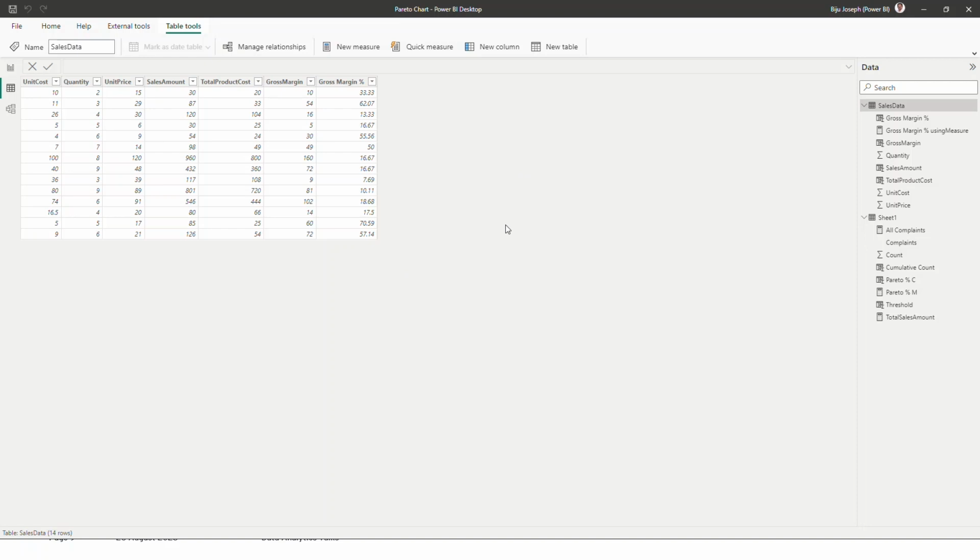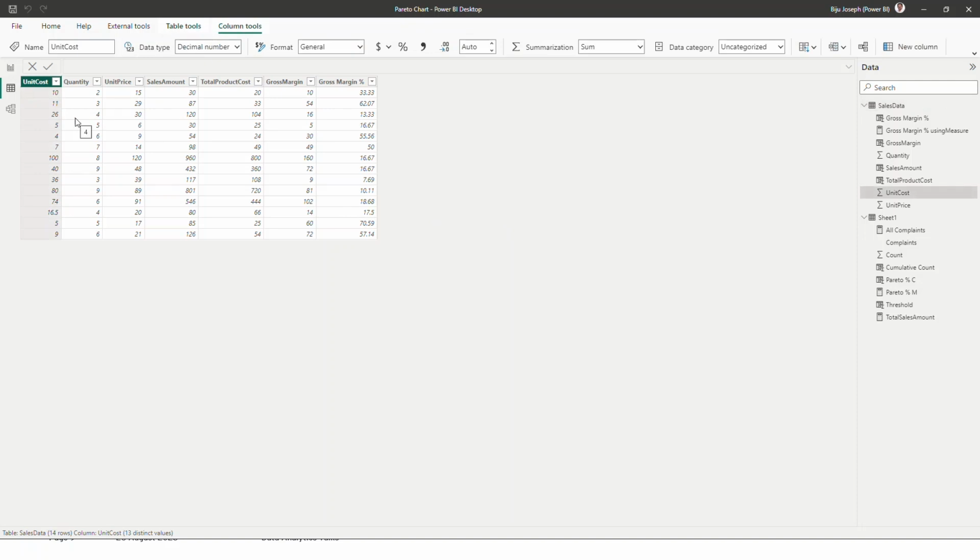We will start with understanding calculated columns. If you are a student learning Power BI, please note these points. When you create a data model in Power BI Desktop, you can extend a table by creating new columns. The content of the column is defined by a DAX expression evaluated row by row. Look at the default columns, like unit cost, quantity and unit price. They were the data provided by our organization.